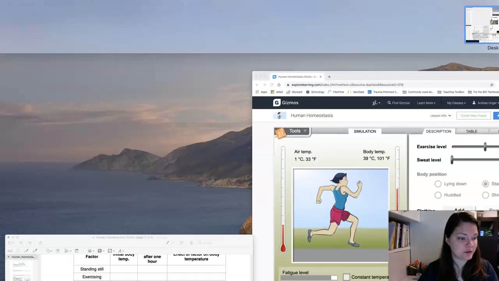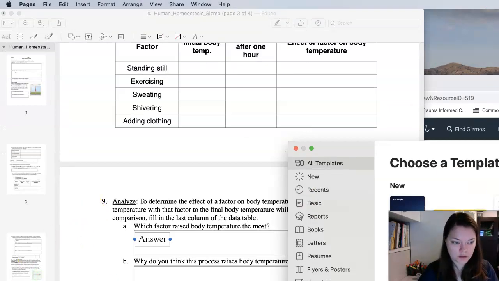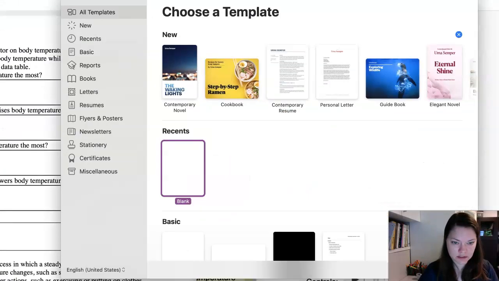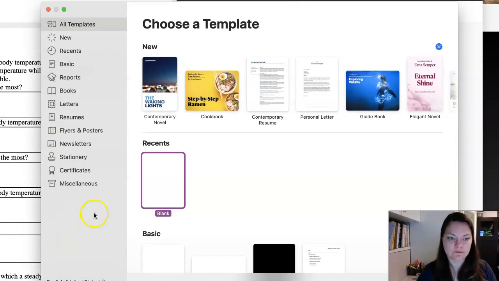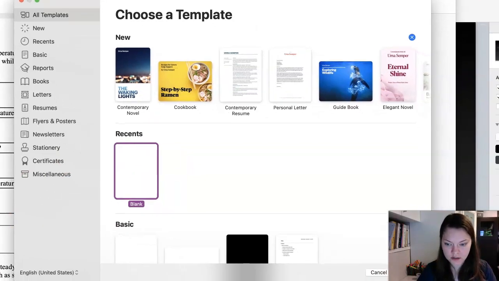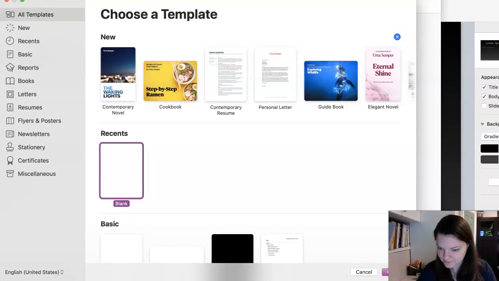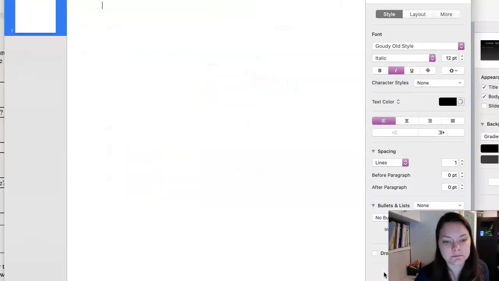What you're going to want to do here is come back down here, right? So I've opened up Pages. You just want a blank Pages document. Let me slide this over, hit create. It's not letting me do it because my face is in the way. There we go. Hit create.